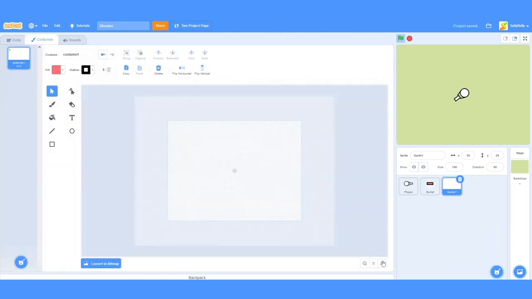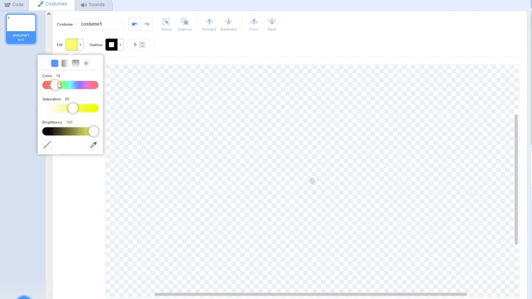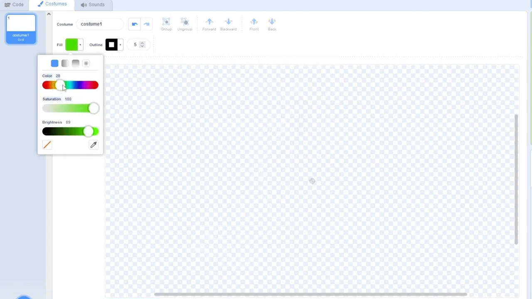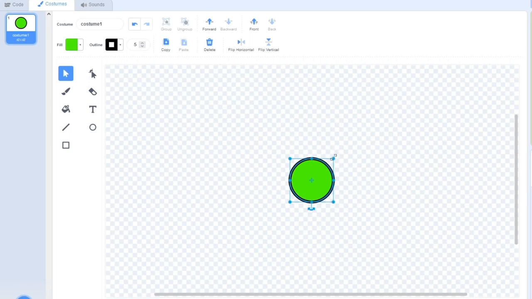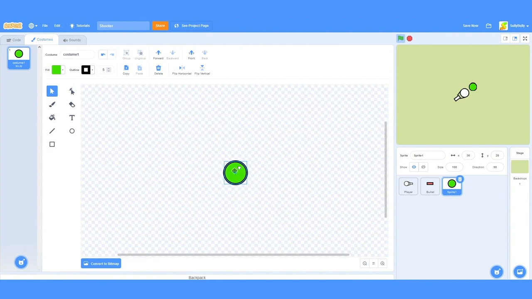Let's paint a new sprite, and this time I'll use a dark green because zombies are always green. So dark green right there, very unnatural. I'll hold down Shift and Alt again and make a perfect circle. And I want to make it a little bit smaller than the player, and I'll put it in the center of the screen. I also need to make him have some little arms that are outstretched, just like a zombie. And there goes our zombie.